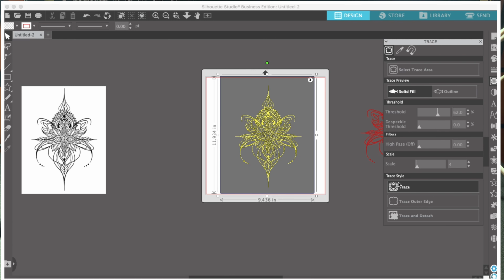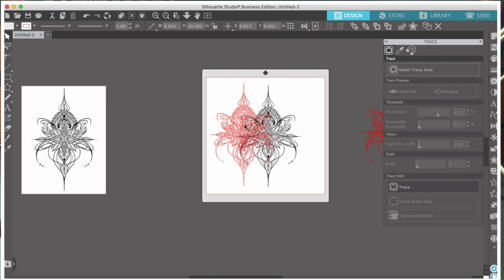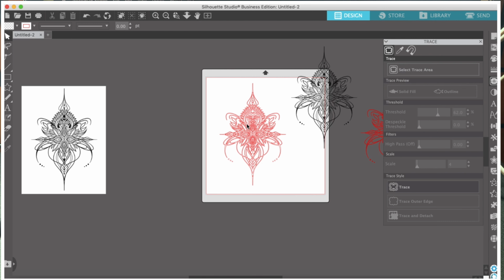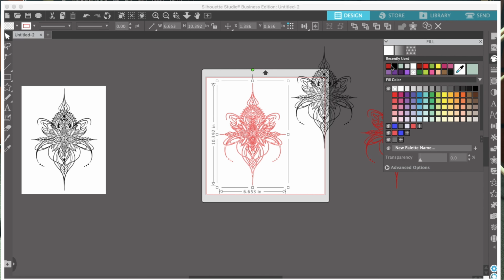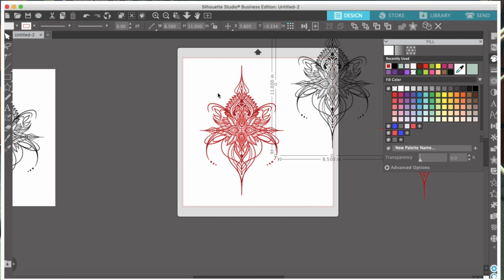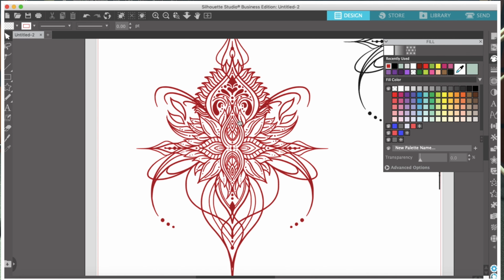So once you've defined your parameters and everything is set accordingly on your end, select trace. What that is going to do in Silhouette Studio is give us the information that we need to send to the Silhouette Cameo 3. This is a tracing, and this is basically what's going to be cut in the Cameo 3, and then from there we can weed and apply to the shirt. We will show you the entire process as well, so bear with us as we get to that part of the process.